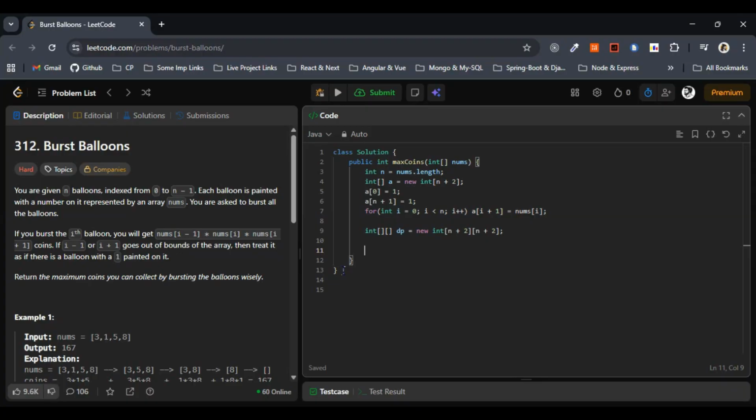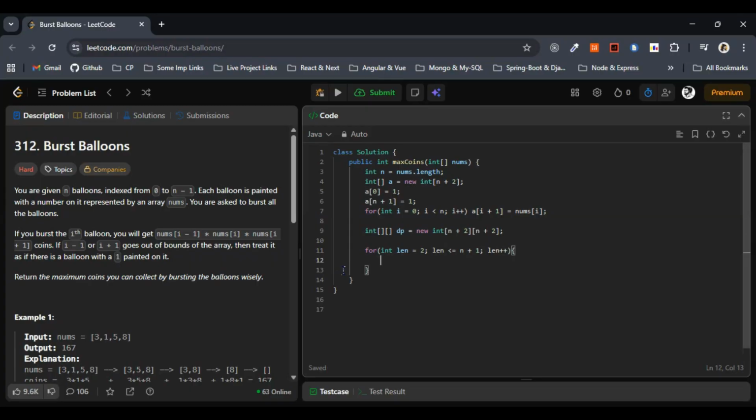Let's iterate over increasing length so smaller subproblems are solved before larger ones, right? So let's go with a for loop, for int len equals 2, len less than or equal to n plus 1, len plus plus. So this is fine.